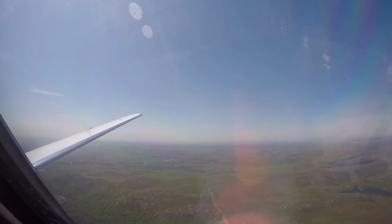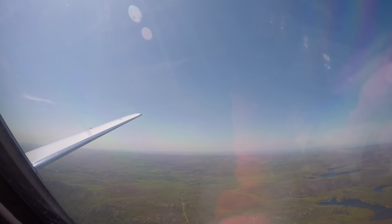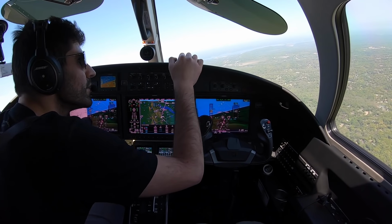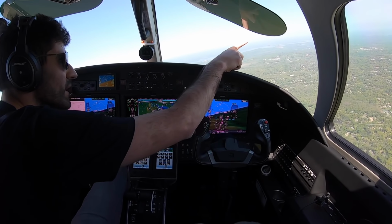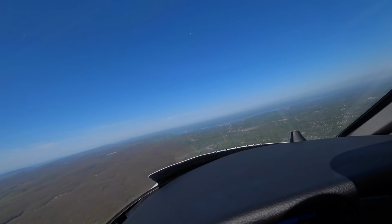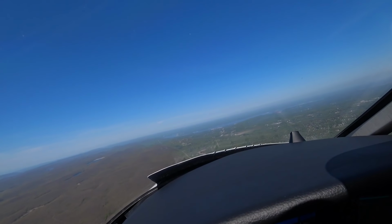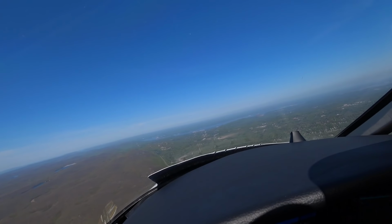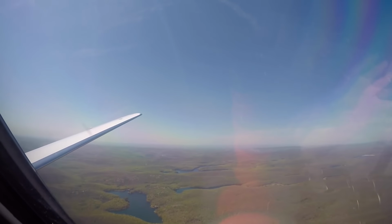257, Brickyard, 4365, see ya. 15021, your departure, altimeter 3036 at LaGuardia. There's the Tappan Zee Bridge. That's the VFR waypoint coming into White Plains, which is kind of cool if we're flying VFR in the Cirrus or whatever it might be. 180 knots or greater until Zimmer. Contact tower 118.57. 180 to Zimmer and over to tower.